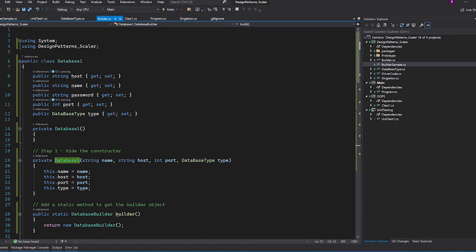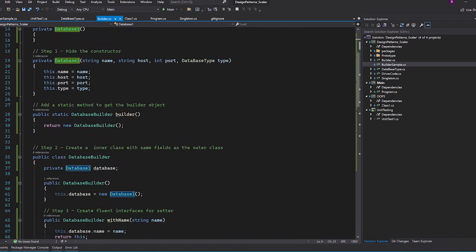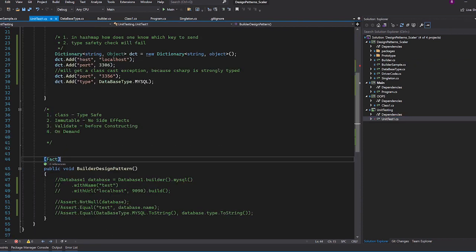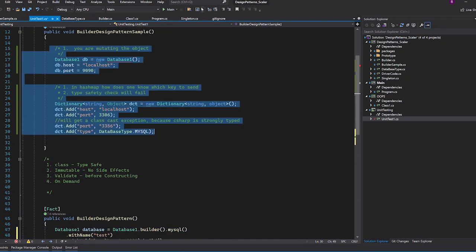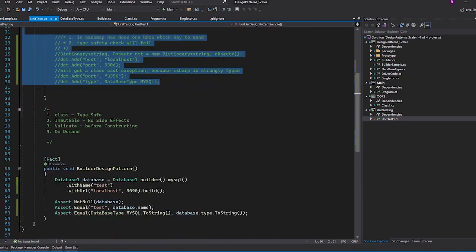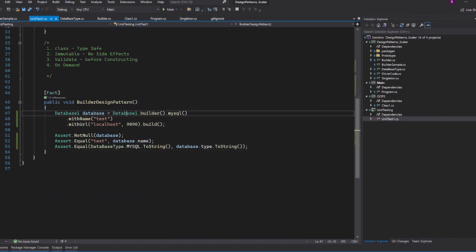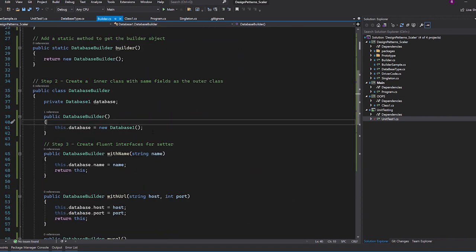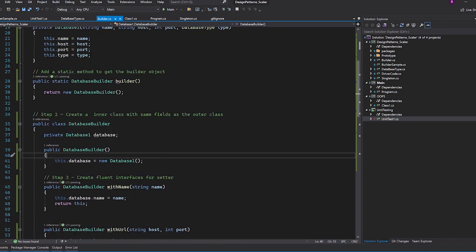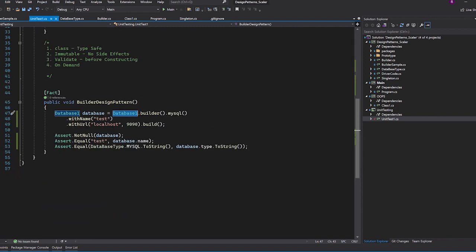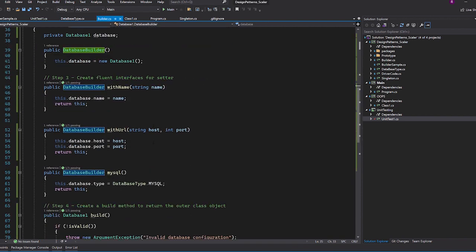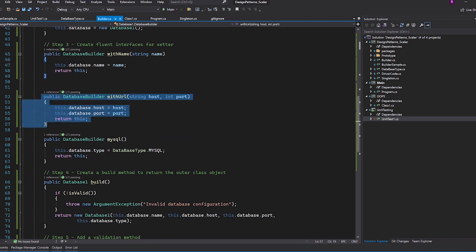Since we are hiding the constructor, the only chance for any person to create and initialize the object is to call this class and access this particular helper class. So first, we call the class and call this builder method, which in turn gives you this helper class, and within this helper class you do fluent validations on these props.